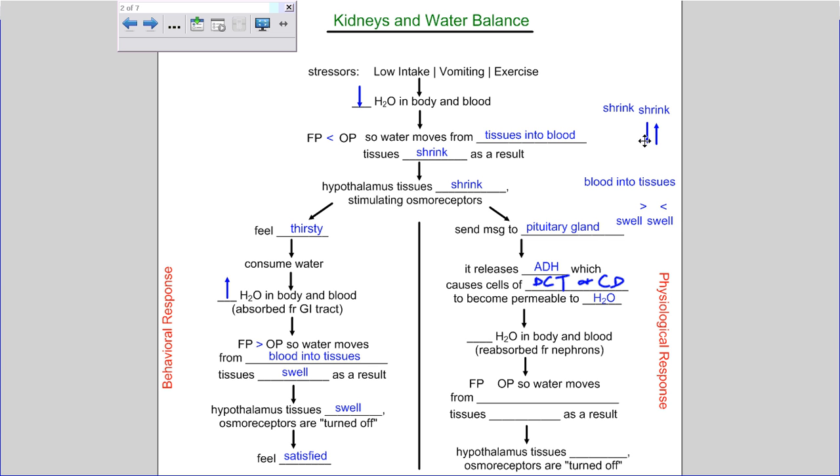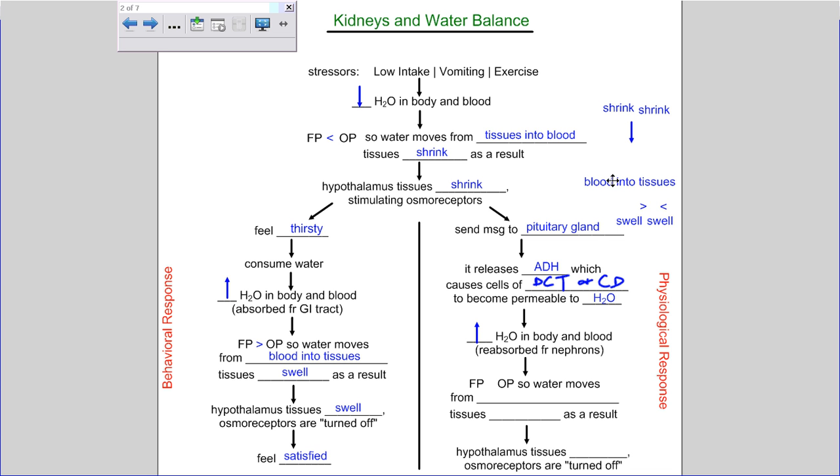Oh, what's going to happen? We're going to have less water or more? Right. We're going to increase the water in the body and the blood because we're reabsorbing it from our nephrons. Okay, so instead of it going out in the urine, we're going to reabsorb that last 15%.